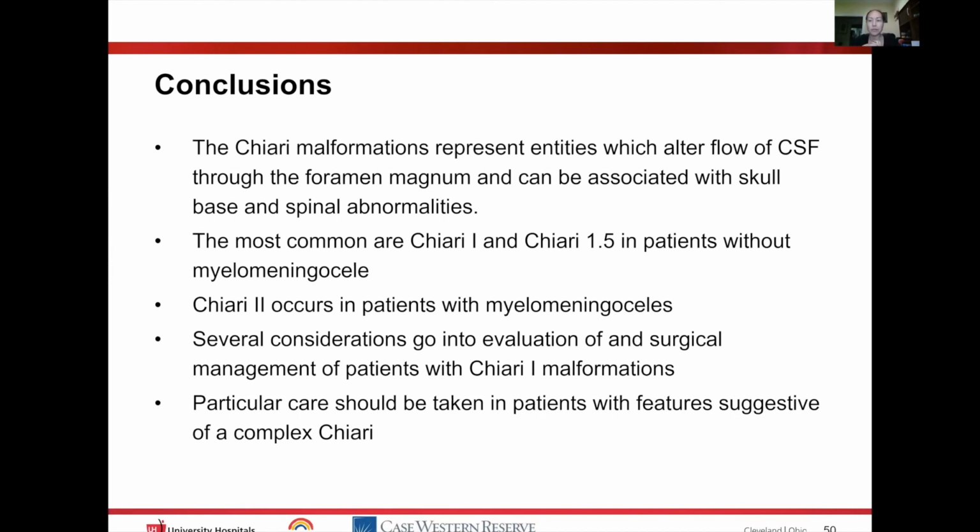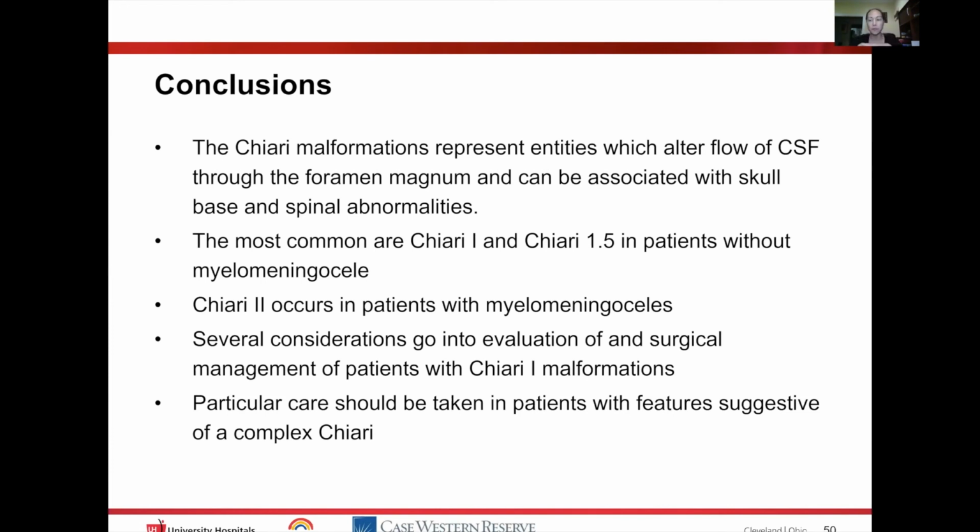As you discovered, it's no longer just this idea that everybody gets a suboccipital decompression. We really have learned a lot more about the potential risks with decompression. I think we're better able to tailor our treatment. You'll learn a little bit more in treatment about our thoughts behind just doing a bone-only decompression versus a duroplasty.